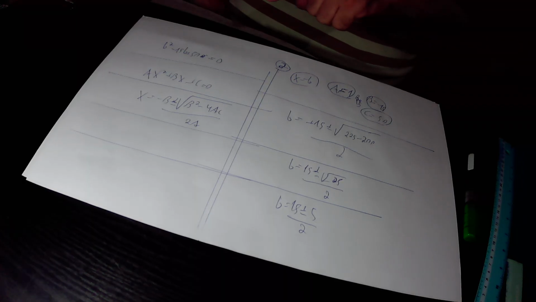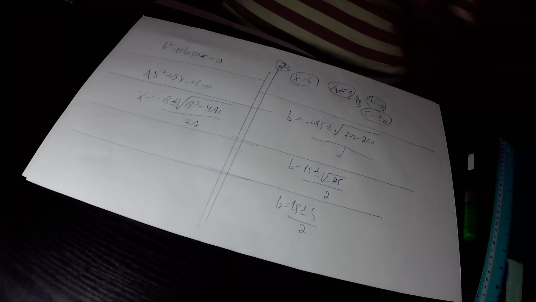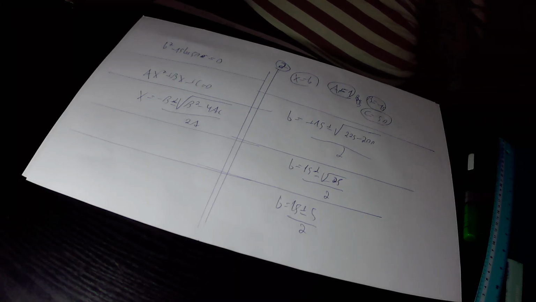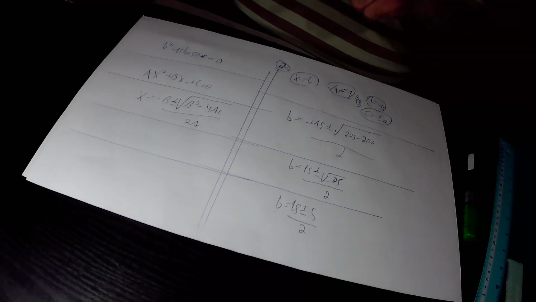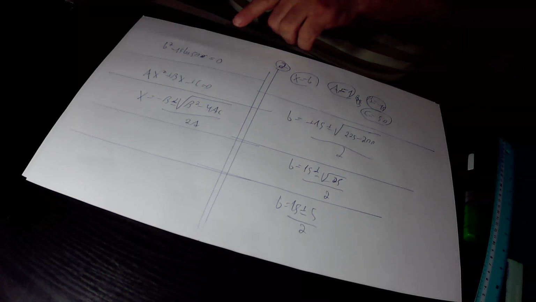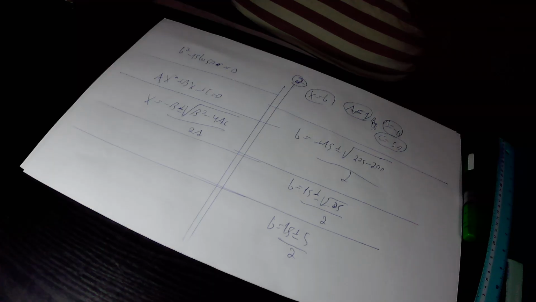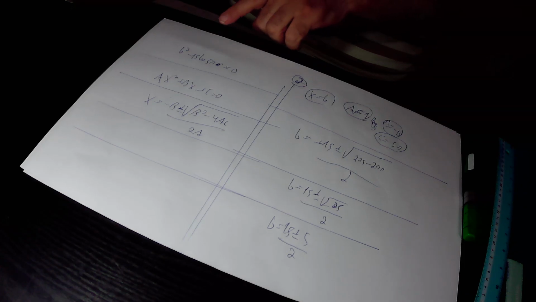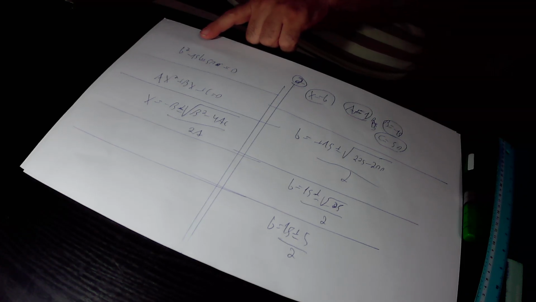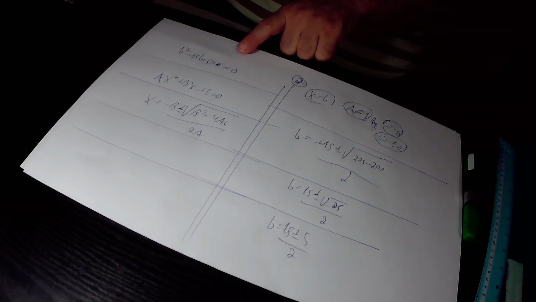In this general formula, a, b, and c are the coefficients of the quadratic equation, and x is the number that we are looking for. We find the value of x according to the following formula: x equals minus b plus or minus the square root of b squared minus 4ac, all over 2a. In our specific quadratic equation, B squared minus 15B plus 50 equals 0, the value we are looking for is B, so x equals B. The coefficient a is 1, the coefficient b is minus 15, and the coefficient c is 50.